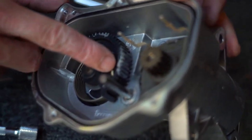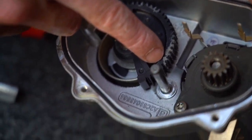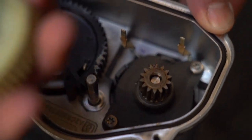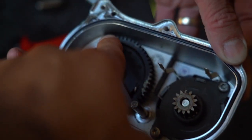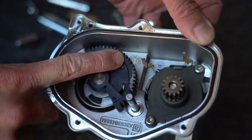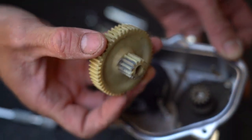Oh, wow. See? The areas that are worn are this area, and then somewhat here, and this as well. You can see this is all chewed up. I think I know why. This is daily driving, this is full RPM, there's nothing in between. Correct. That's what people don't understand. You're going to wear it down based on your driving habits. Look at the teeth here versus there. Wow, that's pretty crazy.